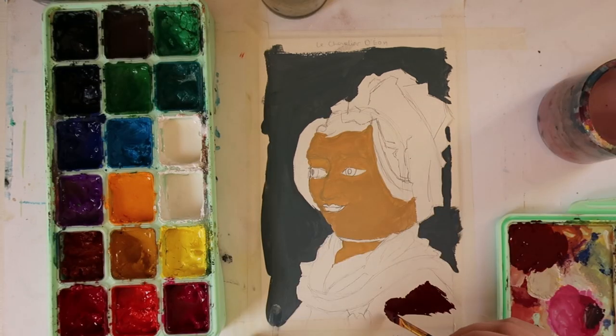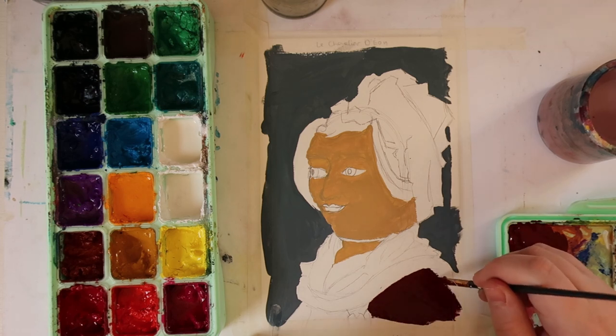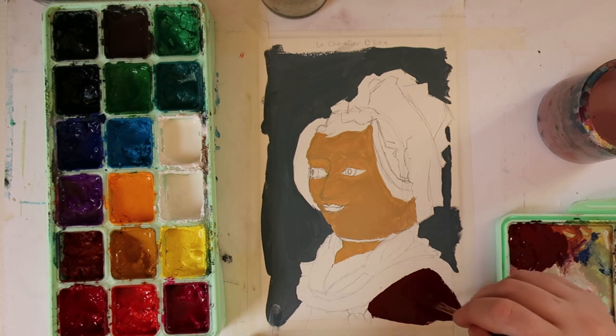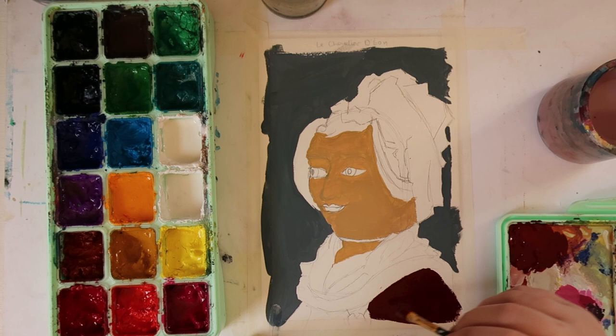I thought a dark velvety looking red might be nice. And the fact that this is red will contrast nicely with the background. Although I did realize what my issue probably was with the skin tone while I was doing this. I forgot the rule of start with thin layers and work up to thick. Last week when I did this, I ended up having to redo the lady's entire nose, give her a nose job in the middle of it so she looked more like herself and not like a Who from the live action How the Grinch Stole Christmas, because her nose was too tiny.